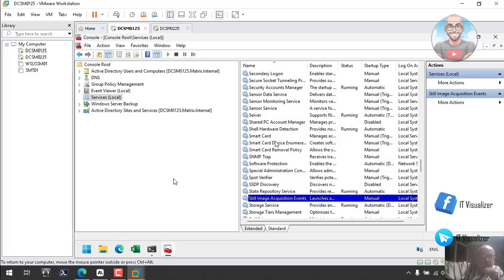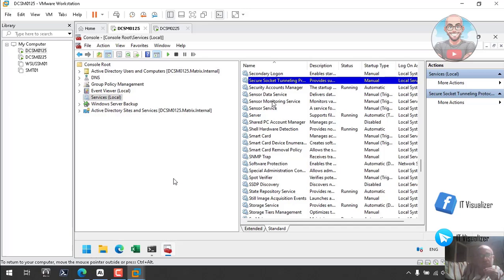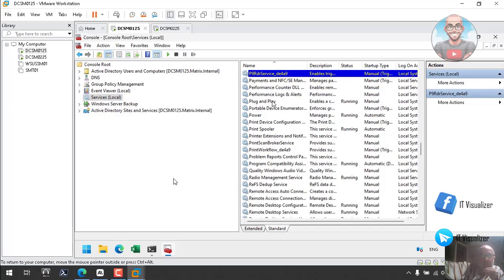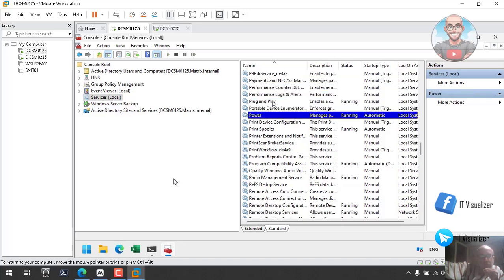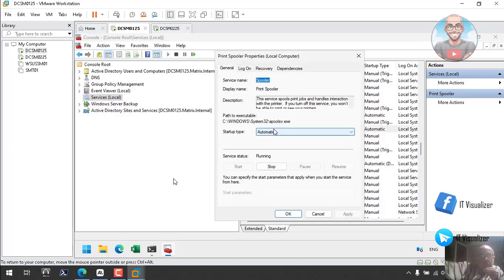Or printer spooler in this regard, the display name is called printer spooler. So you don't have something called spooler. It's the printer spooler. So we need to stop the service and then disable the service.